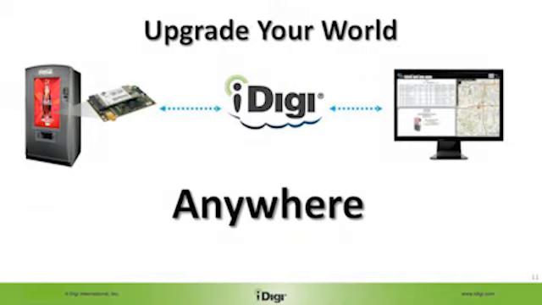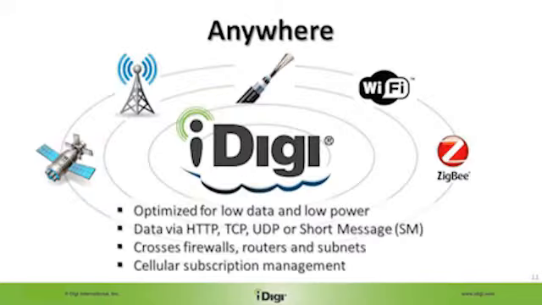Our devices live in cities, they live in hospitals, they live on the open prairie, they live in taxi cabs in India, you name it. So it's important that we can connect to a device anywhere it is. And so the iDigi device platform is optimized for low power and low data bandwidth type of connections. We're paying attention to the cost of these services and trying to make the tightest protocols possible. And we can move data through a whole variety of connections.